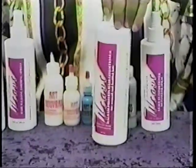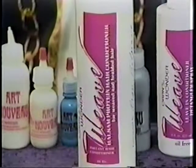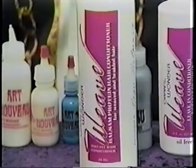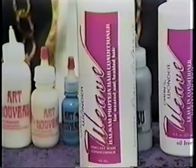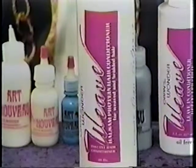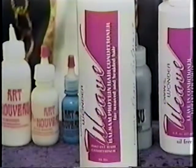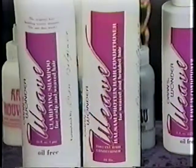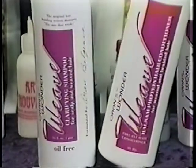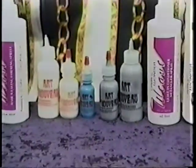The next thing in our line is our balsam and protein conditioner. The reason we need balsam and protein is that the balsam conditioners you just get at the regular market are a coating agent and don't penetrate. You want to have that hair coated and penetrated. Before you do the hair extensions, you do not want to use the conditioner. You want to first just shampoo it. When the client comes back in for her weekly maintenance, then you would use the shampoo and the conditioner. Or if the client is doing her hair at home, you want to make sure she has the conditioner and the shampoo to take home with her. First, you'd always shampoo her hair with the clarifying shampoo and then follow it up with the protein balsam conditioner. So these are the items that are in our line of Aran's Wonder Weave.